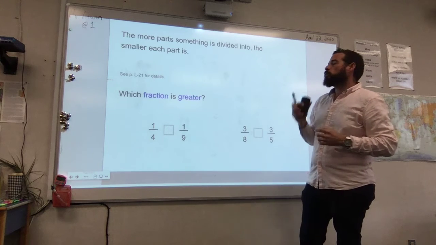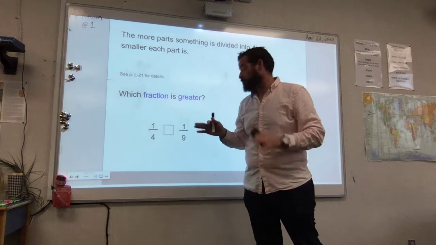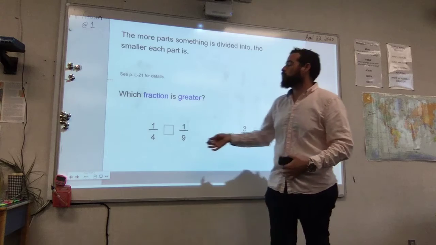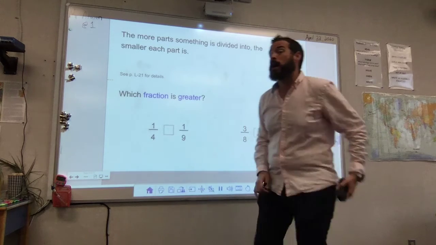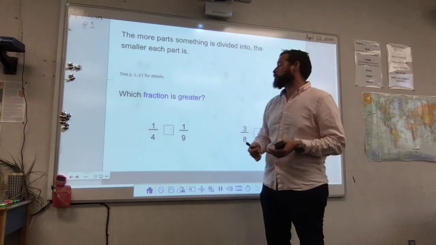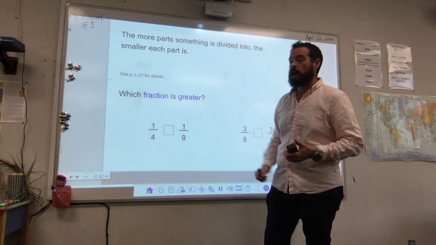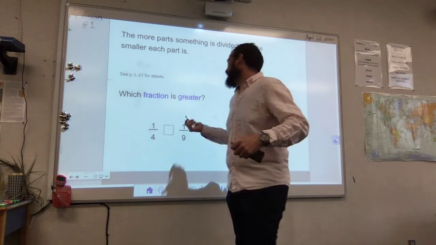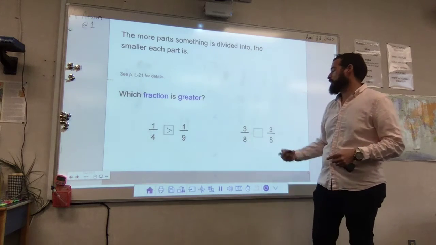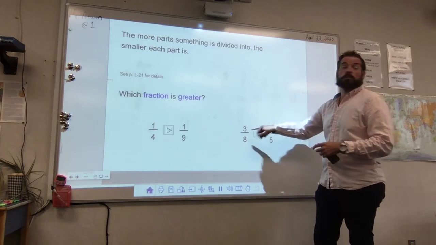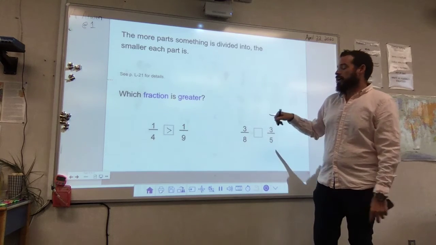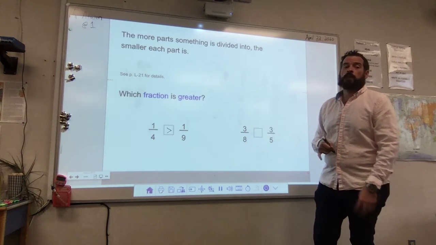So what we are looking for here now, again, different than what we were doing when we had the same denominators, we're actually looking for the smaller number on the bottom, the smaller denominator. That's going to let us know that we have a bigger fraction. So if I look at 1/4 and 1/9, 1/4 is going to be greater than 1/9. Now here I've got 3/8 and 3/5. Notice with all of these in this section and on your work for today, it's all going to be the numerators having the same value.